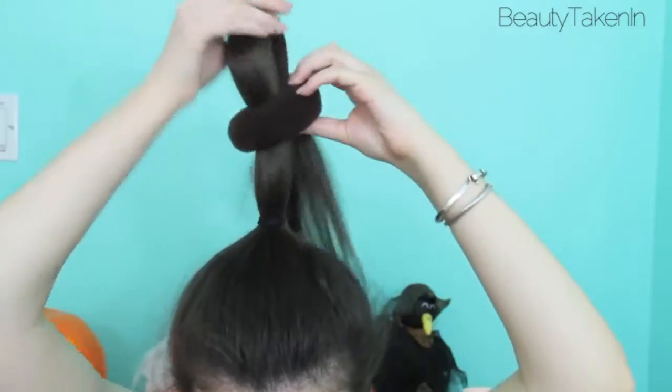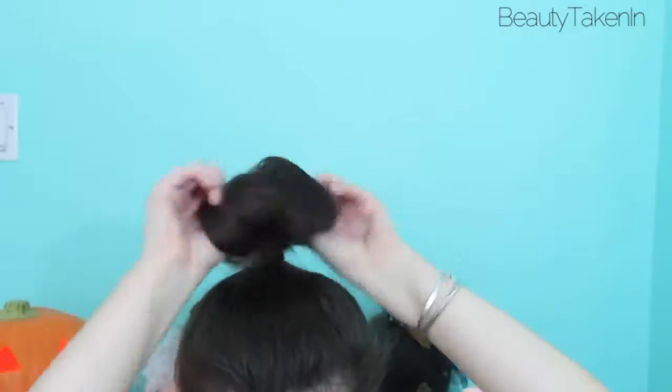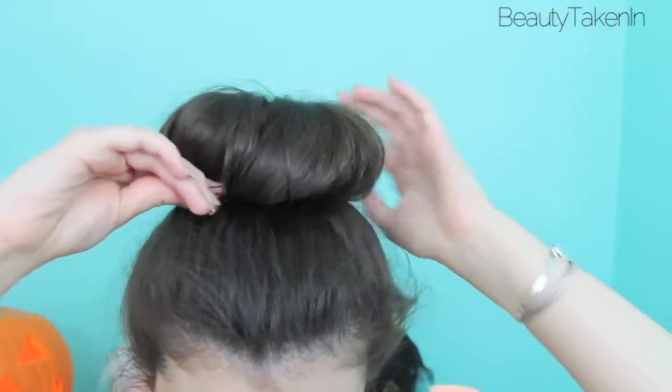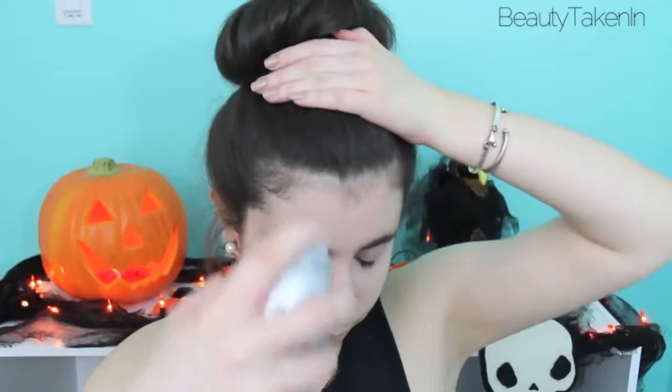I just did my hair in a sock bun. I put my hair in a ponytail and slicked it back, then rolled my Conair bun maker down my hair and tucked it all in, and pinned it so it would be super secure. I also straightened my hair beforehand so that my bun would be a little bit more smooth, but that step is completely optional. Then I hair sprayed back all of my flyaways, and that's all for the hair.